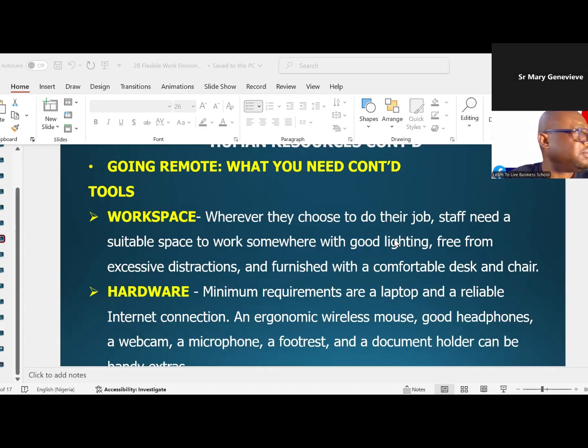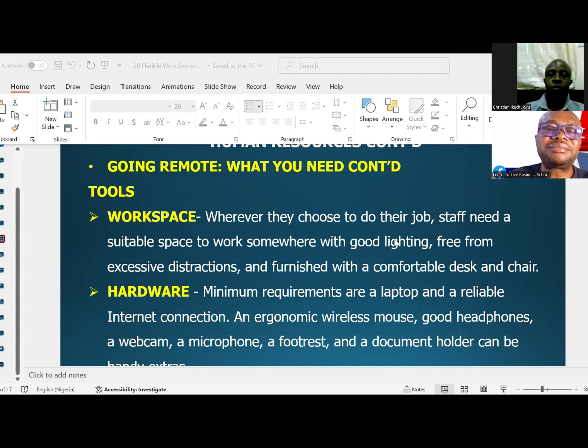Okay, Christian, go ahead, sir. You have done a very good work for us. Just in line with what the last speaker said, the additional tools are just for you to equip yourself, to have the skills on how to use the internet, how to use Zoom, how to ensure that you have all the knowledge, maximize the benefit and minimize the problems associated with a flexible working environment, or ensure that you balance the two.